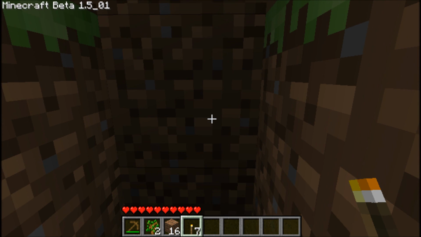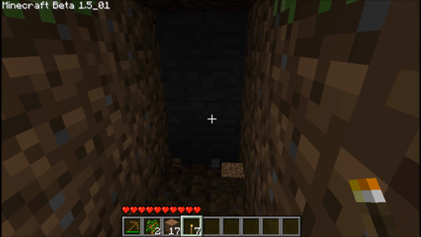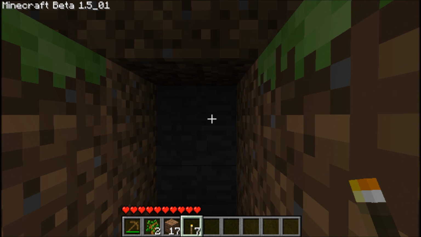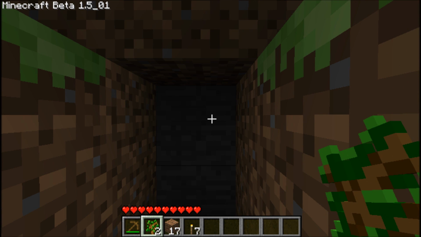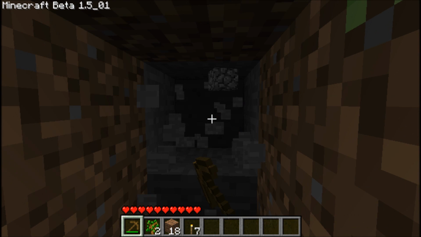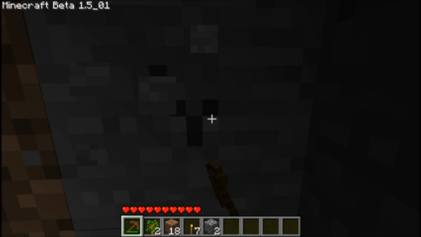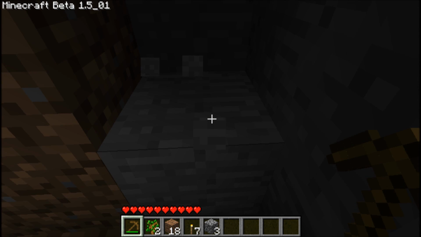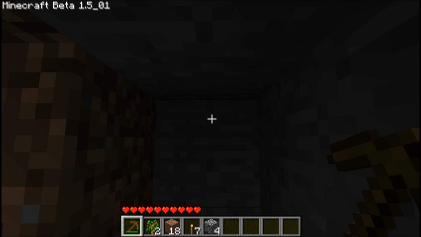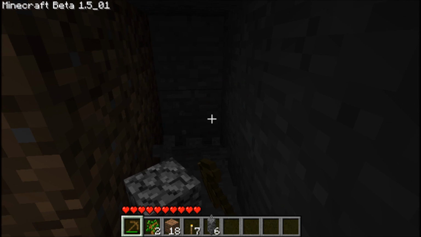Okay, now we need some shelter. Again, I'm just holding these torches. Now we came upon some stone. So I'm going to wheel over to a more powerful tool, that wooden pickaxe. And I'm just going to come in here and, using my left mouse button, start to hack away at this stone.